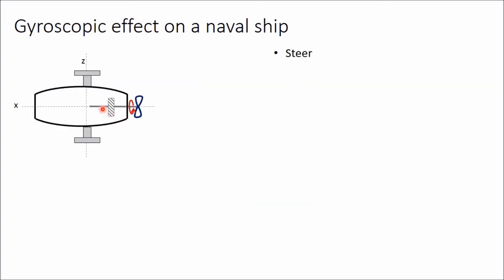I have drawn only the top view of this ship here, and suppose the direction of rotation of the spinning bodies is anti-clockwise when looked from the fore end, and it is taking a turn in the right side direction. The gyroscopic couple will again be given by the same equation, I omega omega p, where I is equal to m k square and omega is equal to 2 pi N by 60.